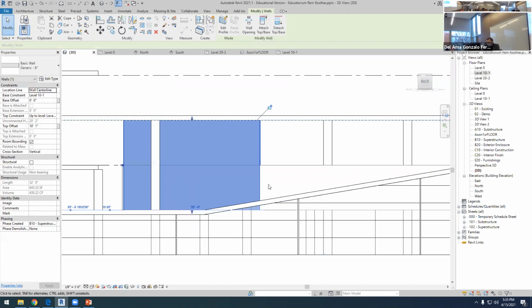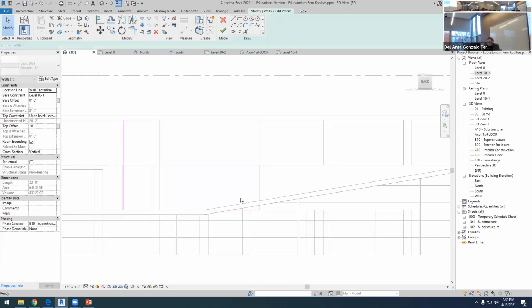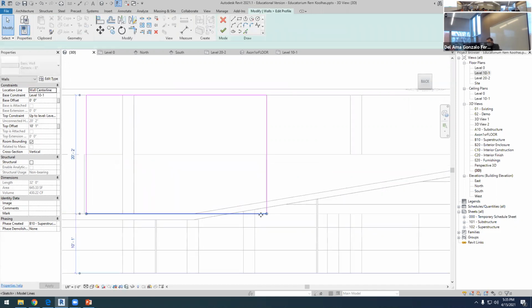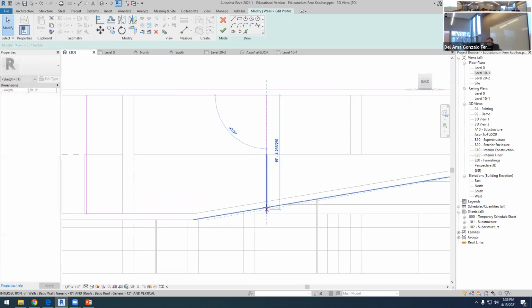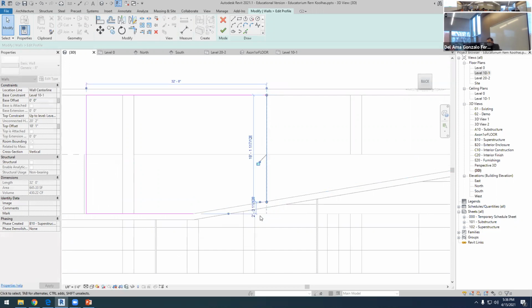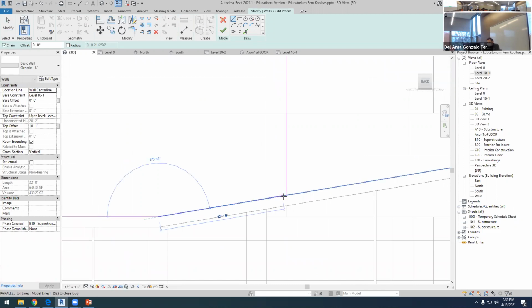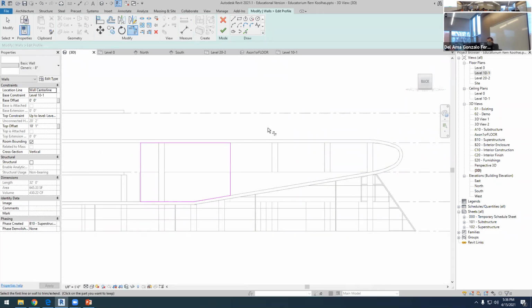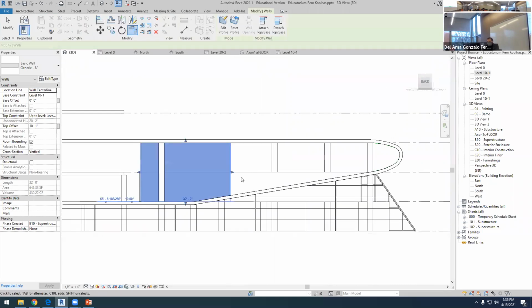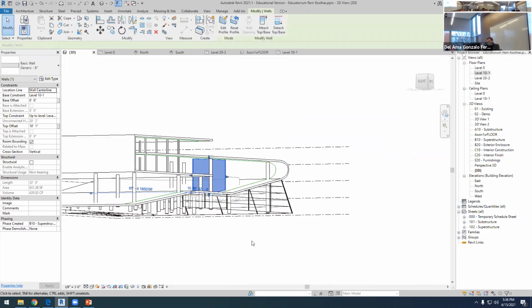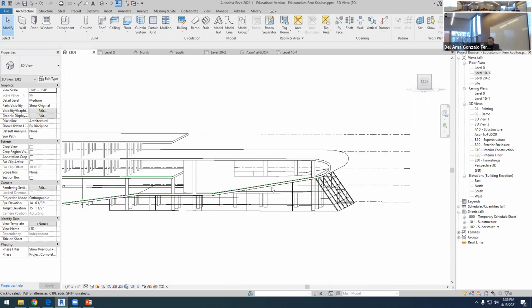Okay, I can attach these, and then I can edit profile. There we go. Yeah, I think that would be the right way to do it.